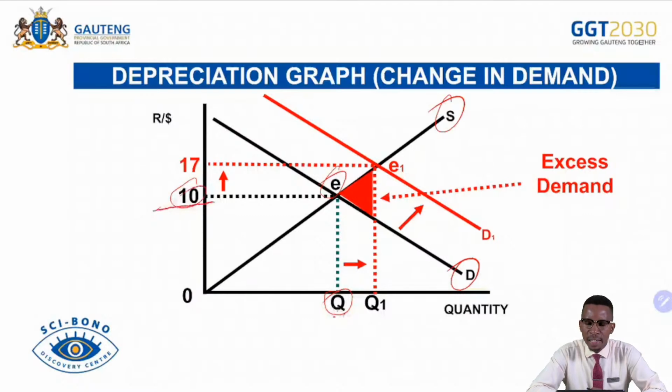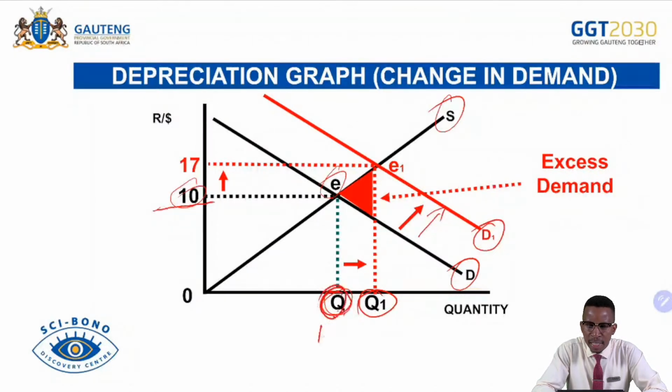However, with the increase in the demand for South African rand, that pushes the demand to the right from D to D1. This is D1 now, indicated by an arrow. As the demand for rand is increasing more than the supply of rand, foreigners, foreign businesses or individuals are demanding most of the rand, and the rand is not highly supplied. That results in the increase in the quantity of rand demanded from Q to Q1.